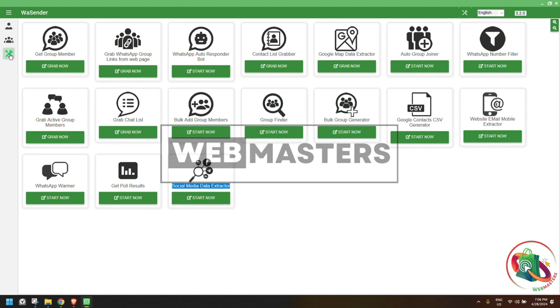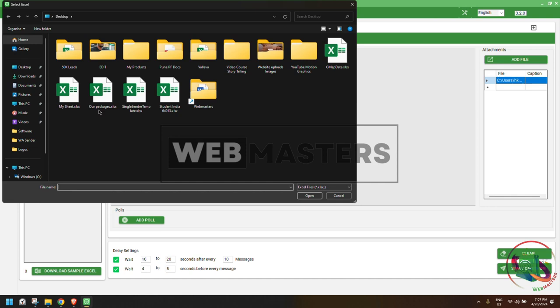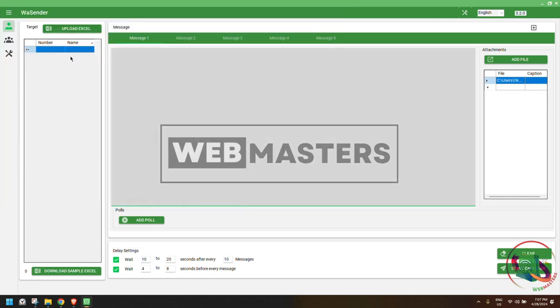So again, we are on the left hand side, this icon. If you want to send the message, you'll click on this. And this interface is what you use for sending the message. Now I want to remove this. Let's say I select all, I press the delete button on the keyboard and everything gets deleted. I select all by pressing Ctrl A for alpha, and I delete everything. And I can add the new Excel sheet, let's say, and I can type the new message.